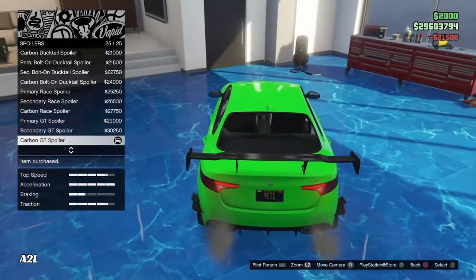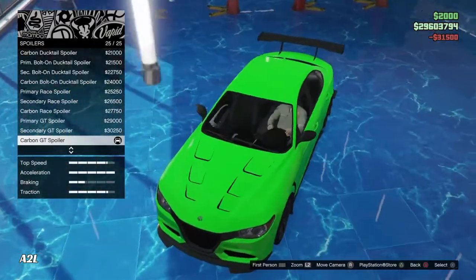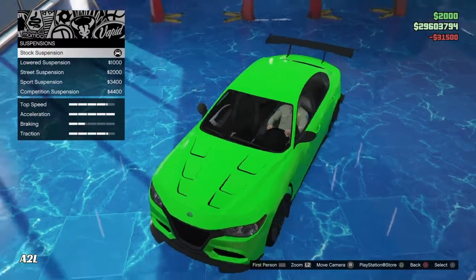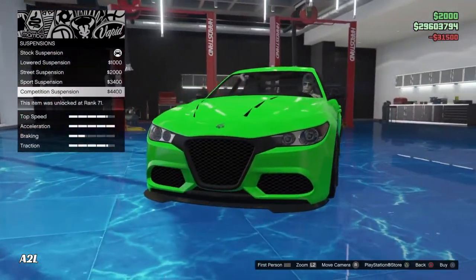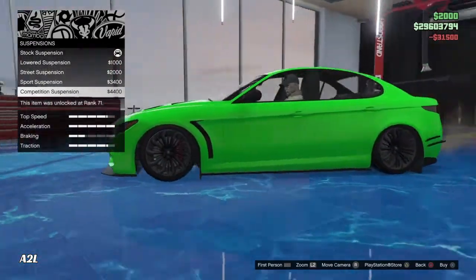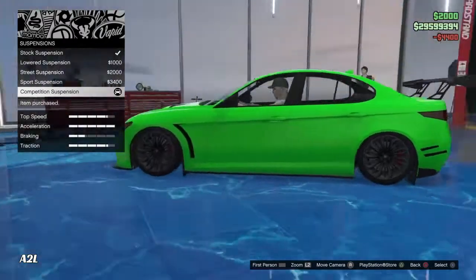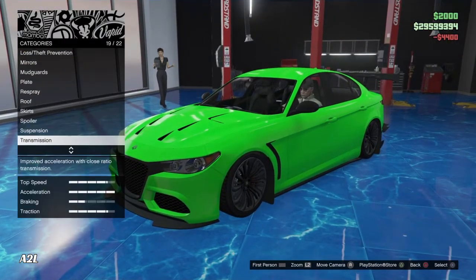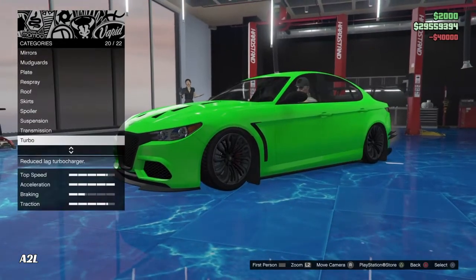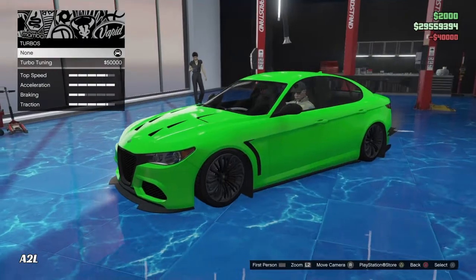The only thing I don't like about it is the car is curved in the back and the spoiler is not. That's alright, we're going to keep it for now. Suspension. Lowered, street, sport, competition. This is one of the first cars in the DLC I've seen that does not camber the wheels out, so we're going to go with competition. Surprised there wasn't a fender option. But alright, transmission 40,000. And once again, when I did bumpers, they didn't actually change the bumper, they changed the splitter.